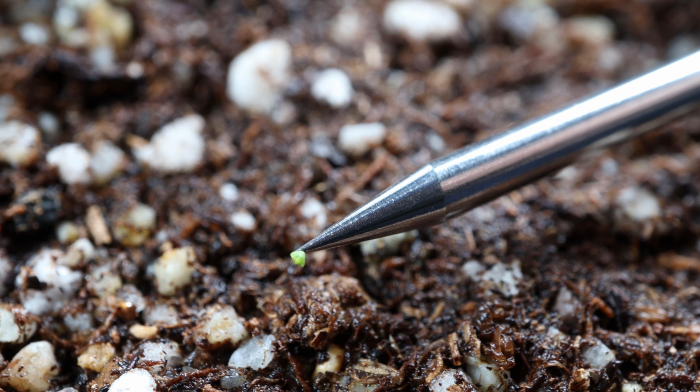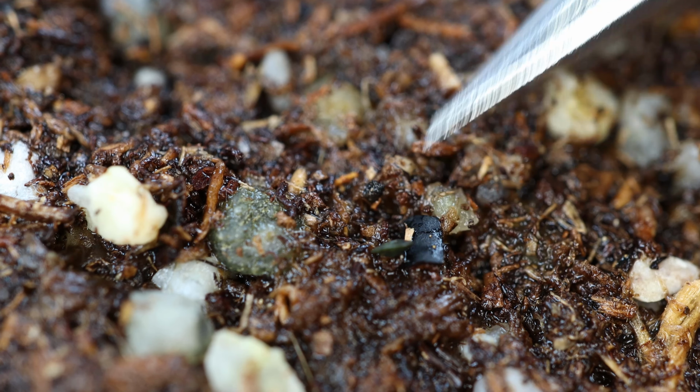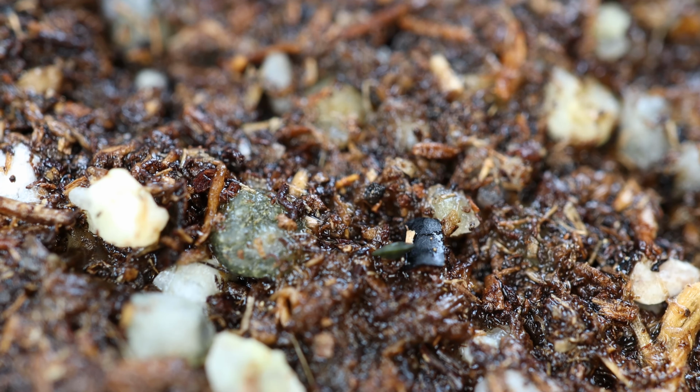The tool you're going to need is either a small plant tag, a toothpick, or some other small, very fine pointed object that you will be able to gently pick up your Gemmae with and place directly on top of your soil. Now, I've tested 2 methods of planting your Gemmae.